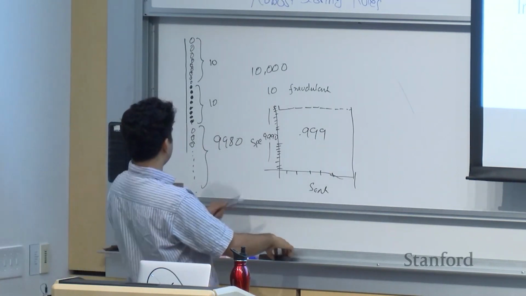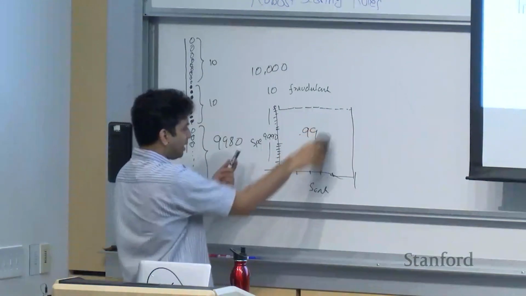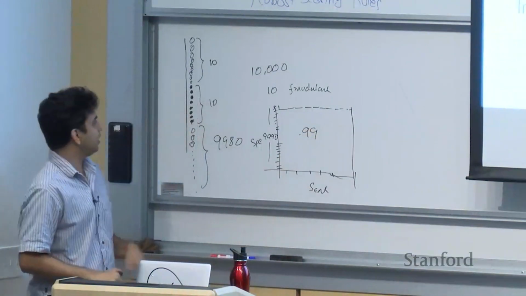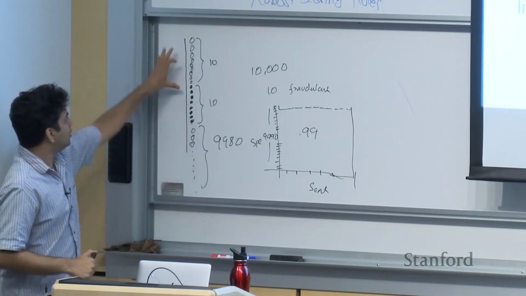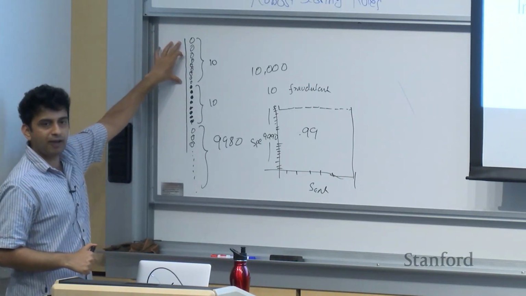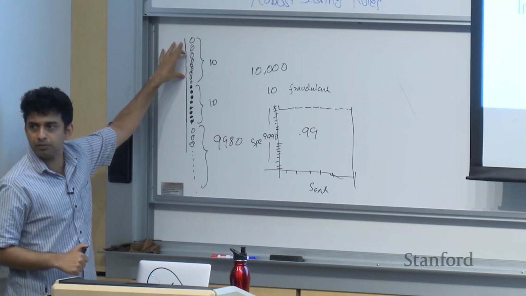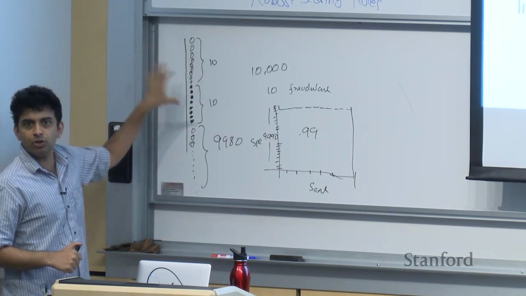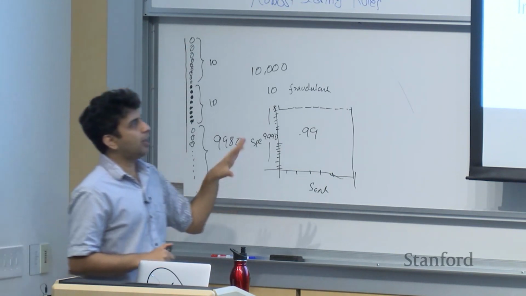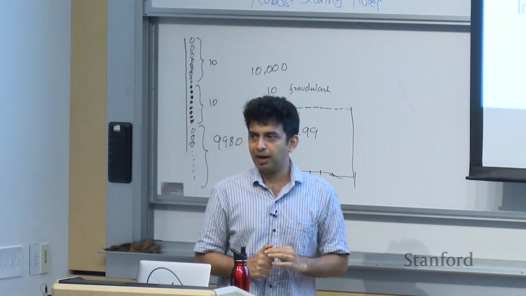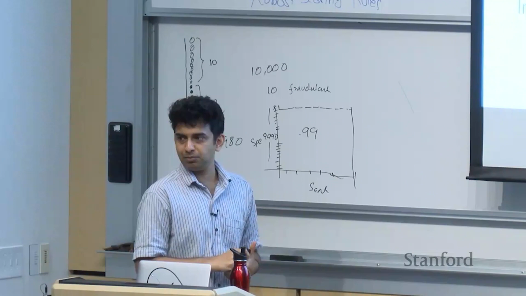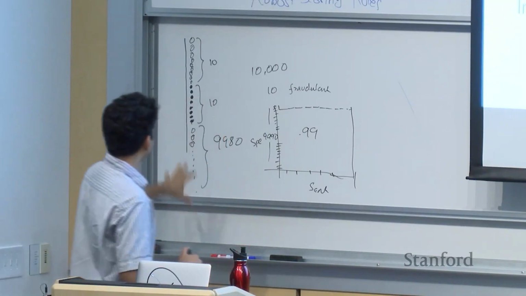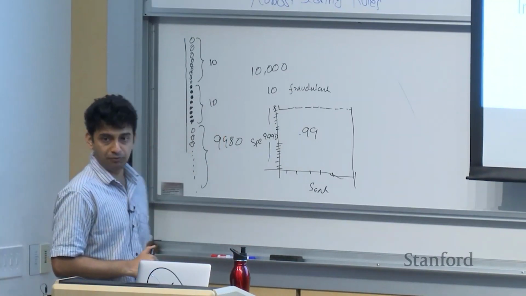Maybe I missed. Is it 0.99 or 0.9? Anyway, it doesn't matter. It gives you a really high AUC, even though in terms of the usefulness of this model, you got only good transactions flagged as fraudulent at the top. So in class imbalance scenarios, AUC can also be pretty bad. Accuracy is the worst. You probably never should use accuracy when you have class imbalance. But AUC can also be fooled.